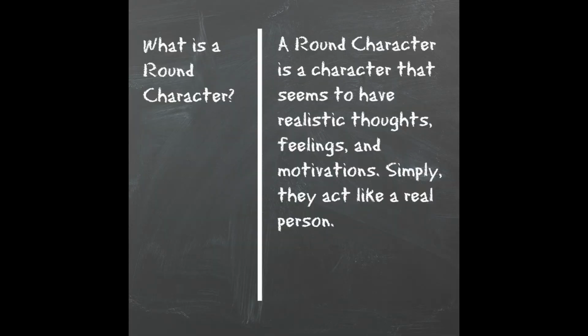A round character is a character whose personality seems realistic. Even though they might be a cartoon character or a movie superhero, their thoughts, emotions, and feelings seem similar to a real person. A round character has conflicting thoughts and motivations, and, like a real person, their behavior doesn't always make logical sense.